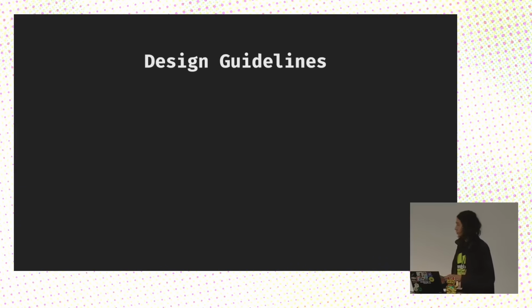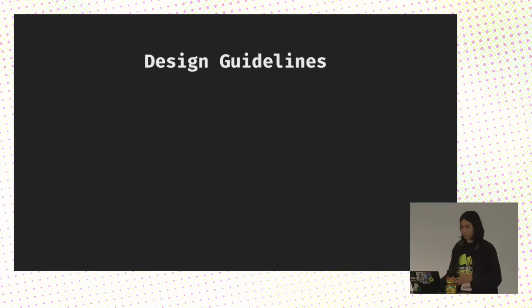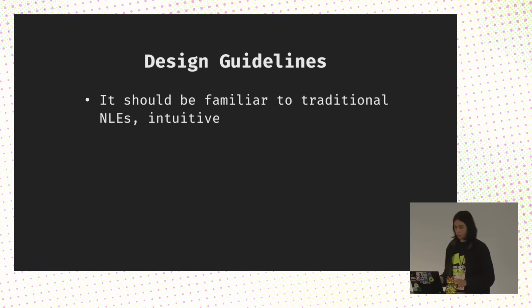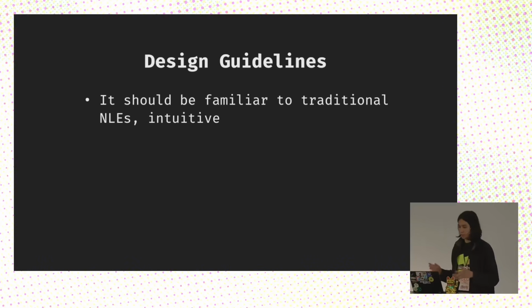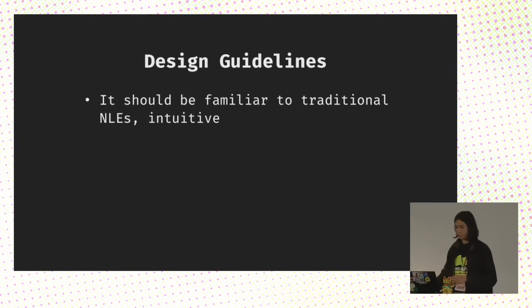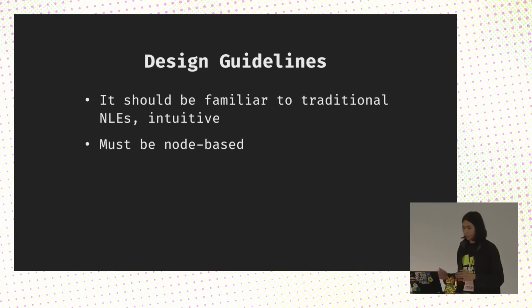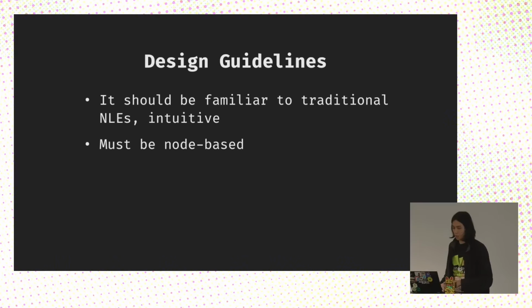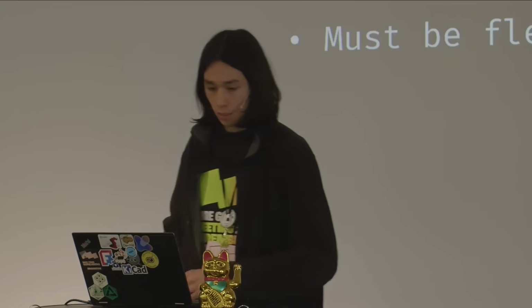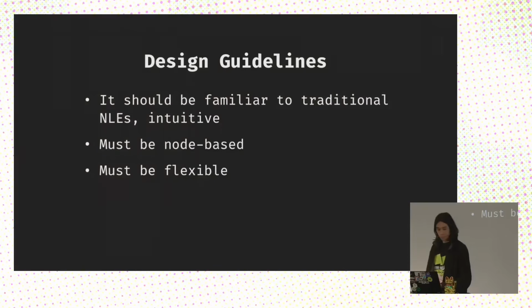Okay, so we want to make a node-based video editor. So, some design guidelines. It should be familiar to all traditional NLEs. It should be intuitive, so we don't want to alienate any users. And node-based, no shoving things in panels. It means that the time element should be shown via the node graph. And it must be flexible.